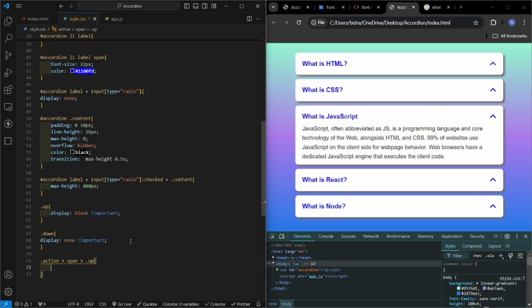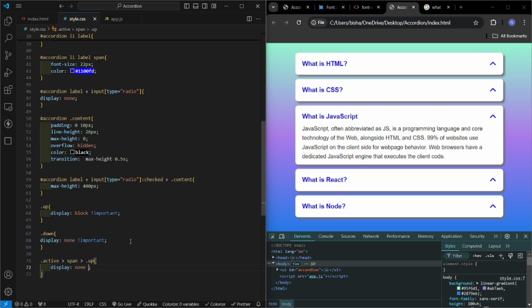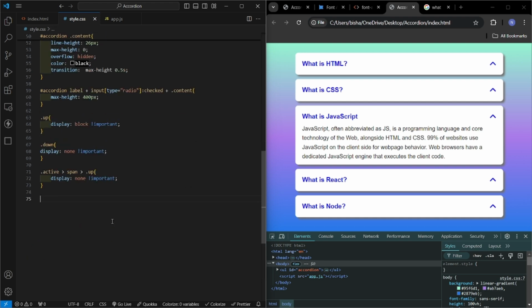For that display, when it is active, our up will be hidden, so the display will be none. And let me make it important, and same thing for down as well. Here it will be block.